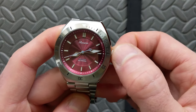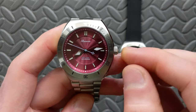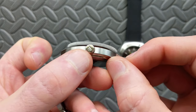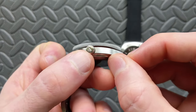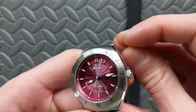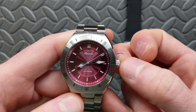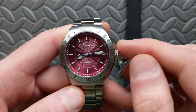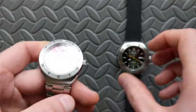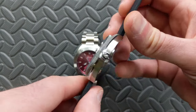The crown is a screw-down crown measuring 5.8 millimeters — on the smaller side with knurling. It's not the grippiest or biggest in the world, but it sticks out far enough to be easy to get hold of. It is signed with a reverse logo — the logo is raised up — a nice clean touch. Being a 9039, there's no ghost date position, so it goes straight from the rest and winding position to full stop, with hacking.